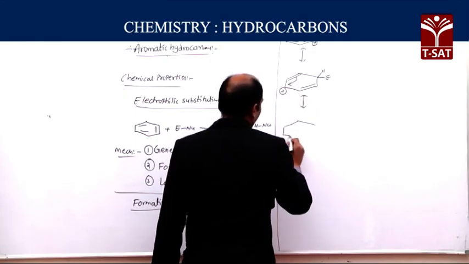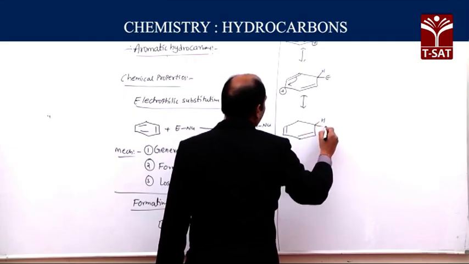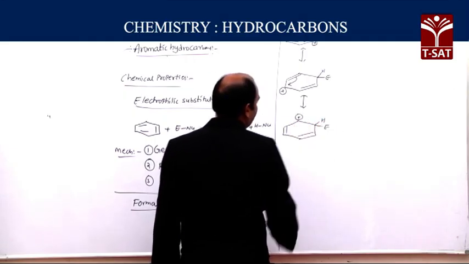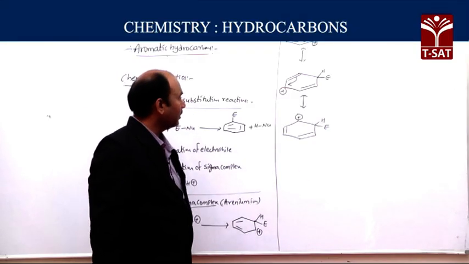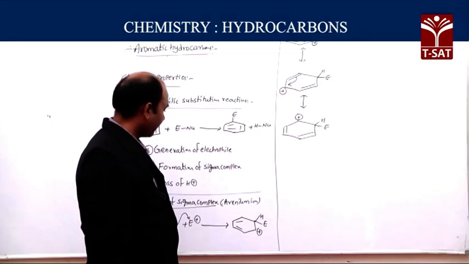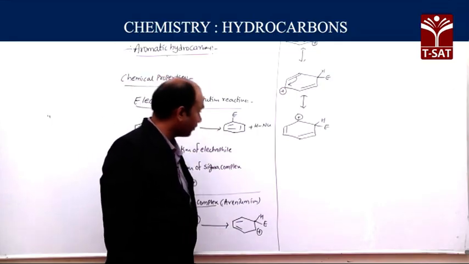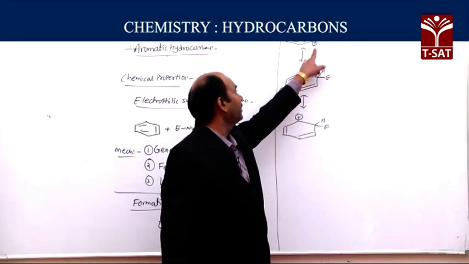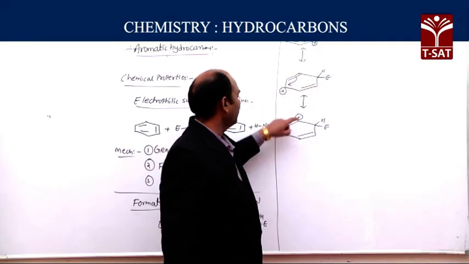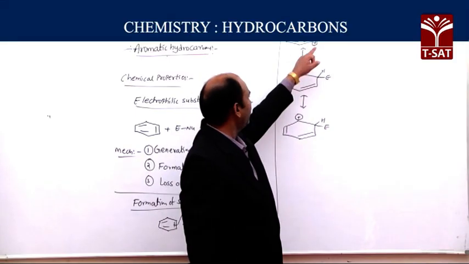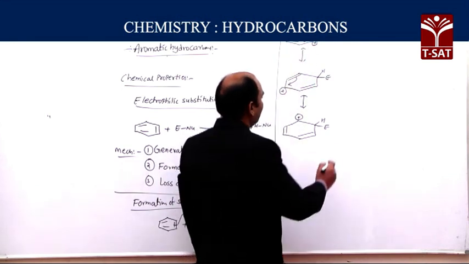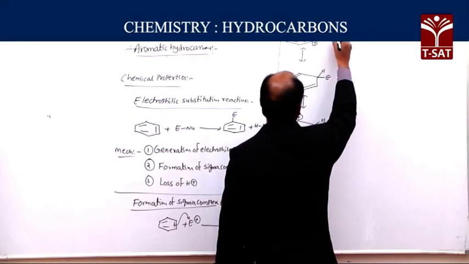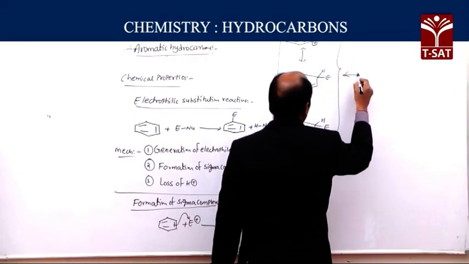So we get here, this is double bond, this is H, this is E, here it is positive charge. This is cyclohexadienyl cation, this is cyclohexadienyl cation, that is also cyclohexadienyl cation. If you observe this one, the positive charge is first here, then here, then here. That means the positive charge is delocalized between these carbon atoms only. Therefore, we can write the total molecule like this.